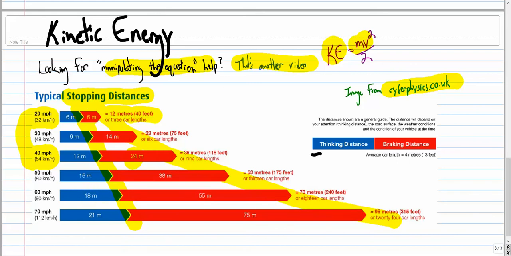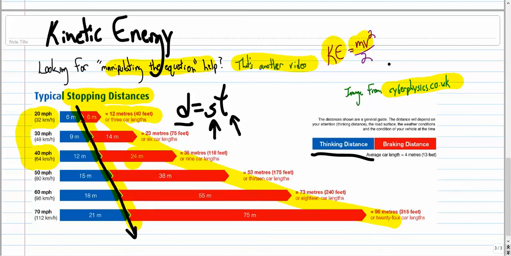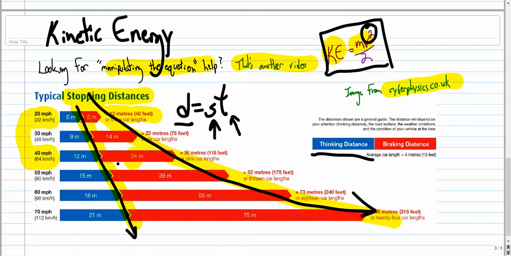That's about your reaction time. It's tied in with something that these people call your thinking distance. And that's just this equation right here. Distance is speed times time. Your reaction time is what it is, and the faster you're going, the higher your speed, the greater the distance it takes you to stop. So there's no exponents in this equation. This is just a linear equation, so the blue bars make this line. The red bars, though, they follow a different relationship. There is an exponent here, so they make this curve. And that's what I wanted to talk about.